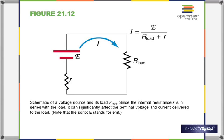If you take a battery and do not use it, then it's said to be an open circuit. If you connect it with something, it's a closed circuit. You got the difference? So you have that battery, you're not using it, but you measure the voltage across its terminals. Whatever voltage you get would be the maximum. That's called the EMF. Make sense?